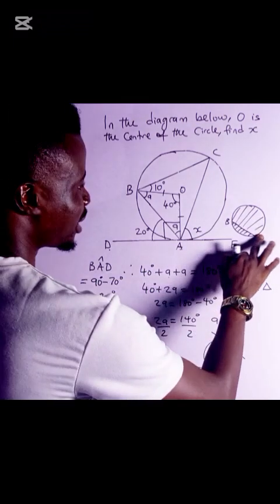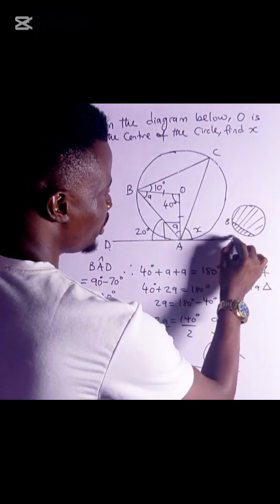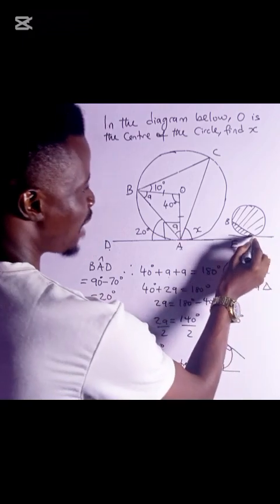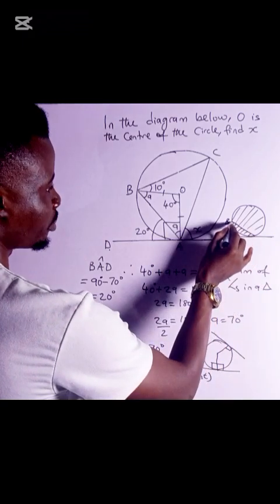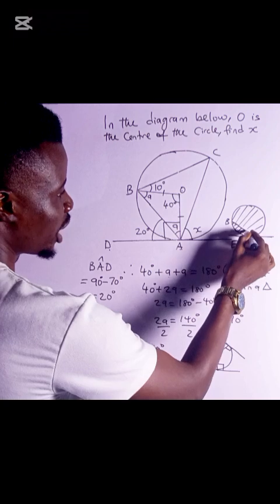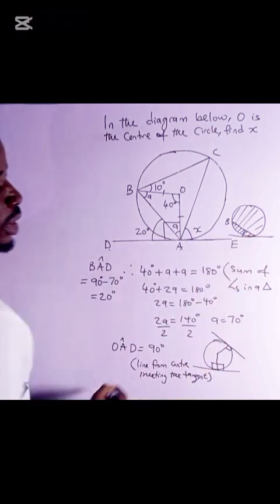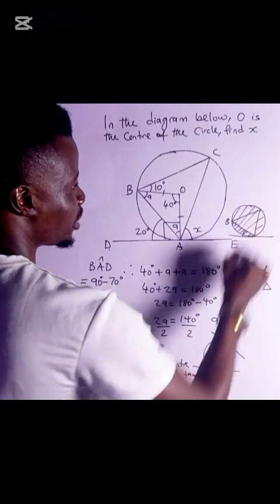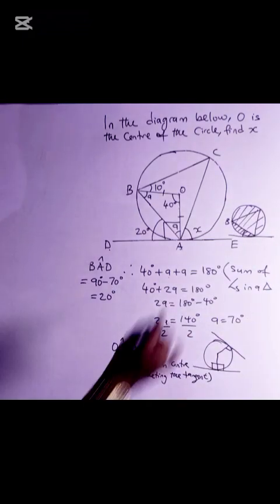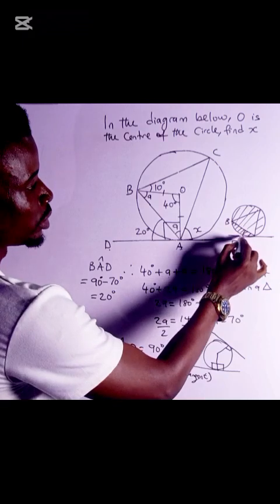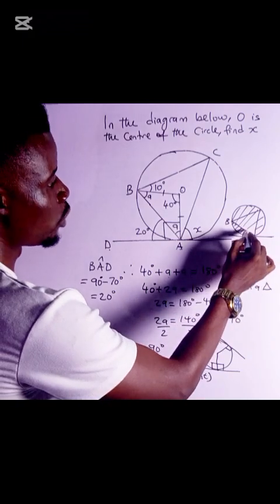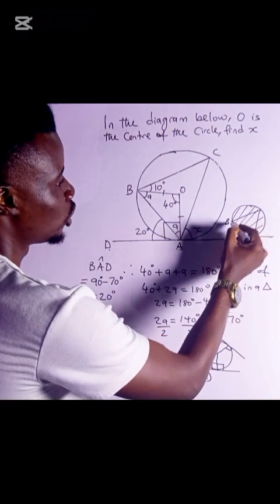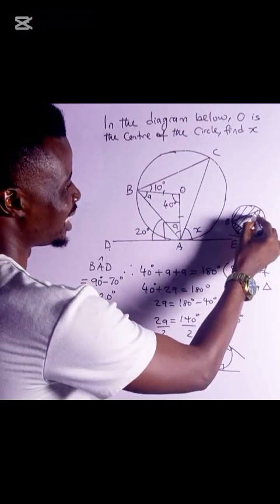Now, there's a theorem that says if a line meets a tangent, and from the point of contact a chord is drawn, then the angle the chord makes with the tangent of the circle is equal to the angle in the alternate segment. You can see, a chord making an angle with a circle in one of the segments, which is the minor segment, is alternate to the angle made in the major segment.